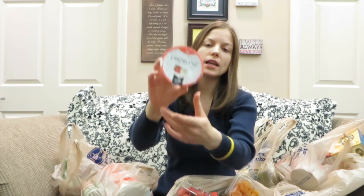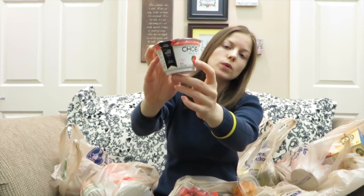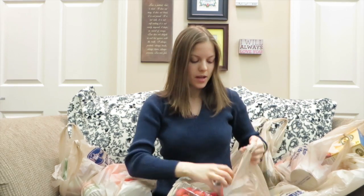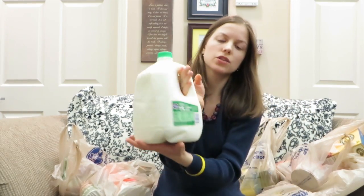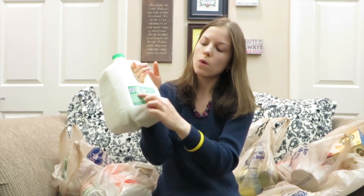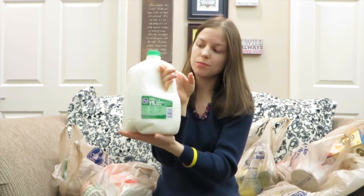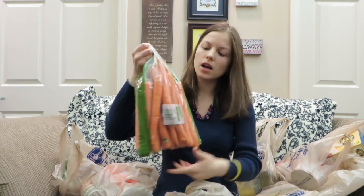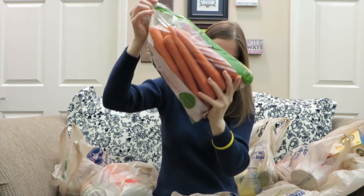Here's one of the yogurts that I bought — this is a Chobani Greek yogurt and it is with banana and strawberries, two percent non-fat milk. And the next thing I want to show you: in America they have gallons of milk — about one gallon of one percent low-fat milk. And the next thing is these carrots, they are organic carrots.